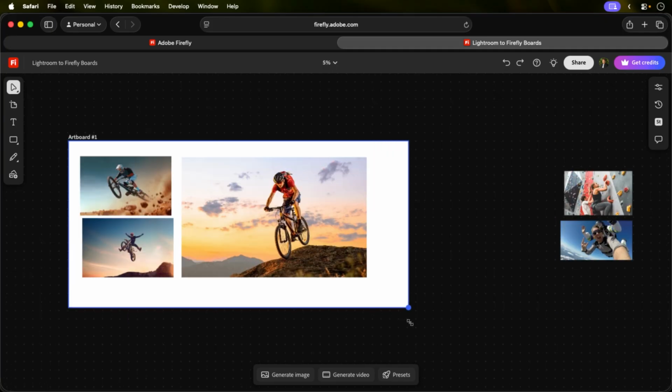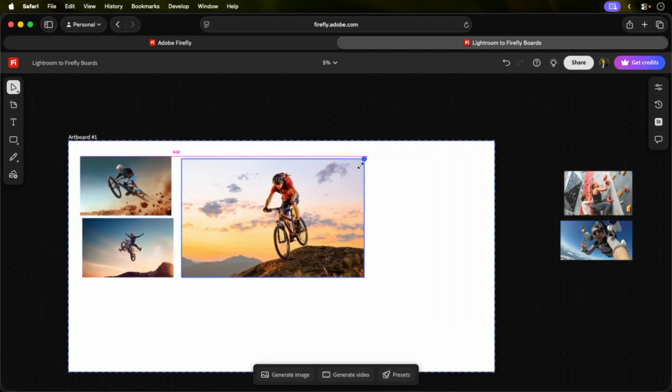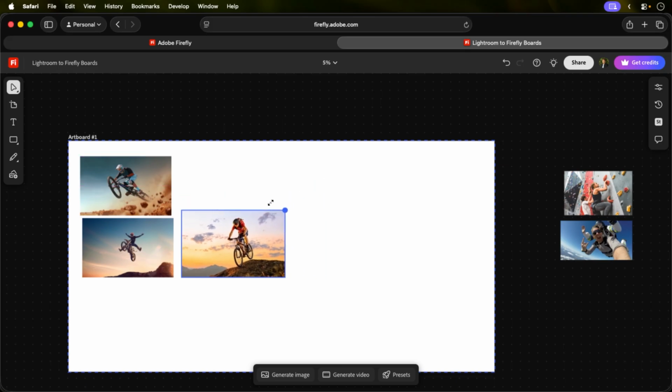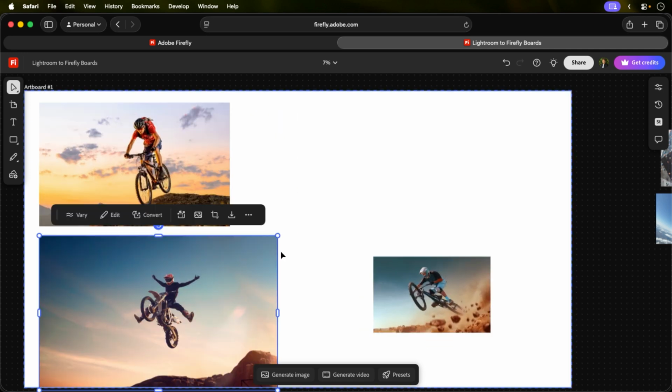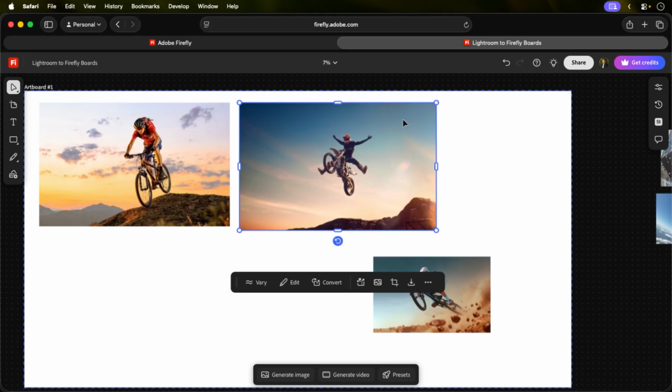From here, I could resize the artboard or resize individual images to create a stronger visual hierarchy. For example, I may make one or two key references larger so they carry more weight, while supporting images stay smaller. At the present time, you can add up to 10 images from Lightroom into a mood board.